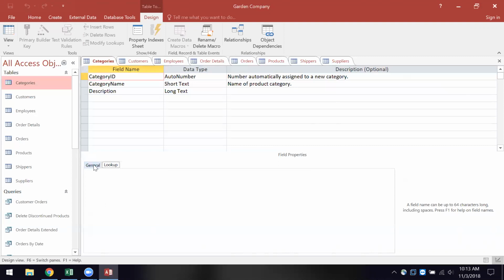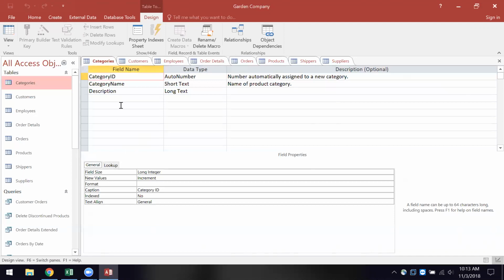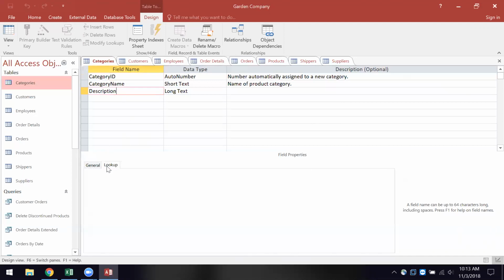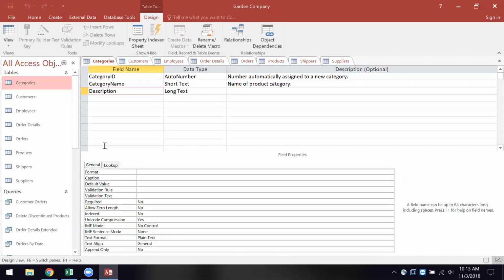Okay. And I'm going to come here to description. Now, let's move over here to, let's say this for a minute, the long text.